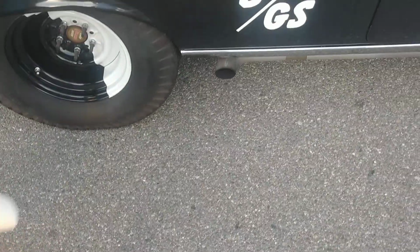Mark, that car was painted in 1985. Back in the day, huh? Yeah.